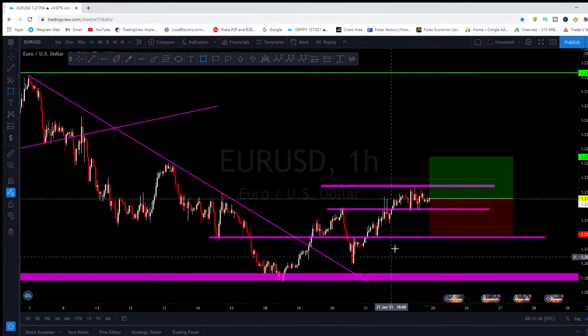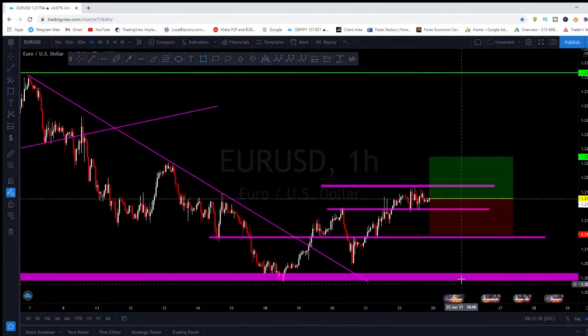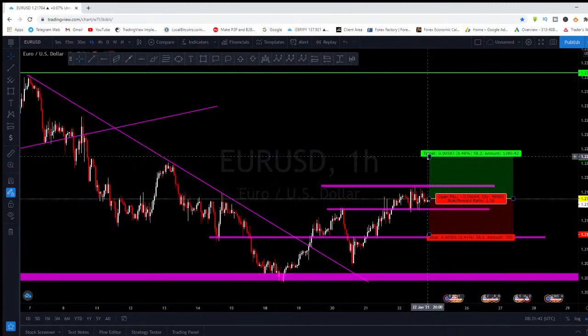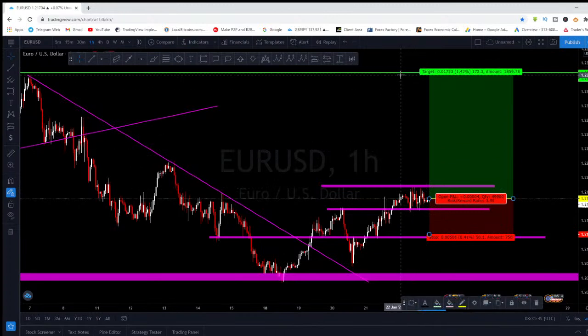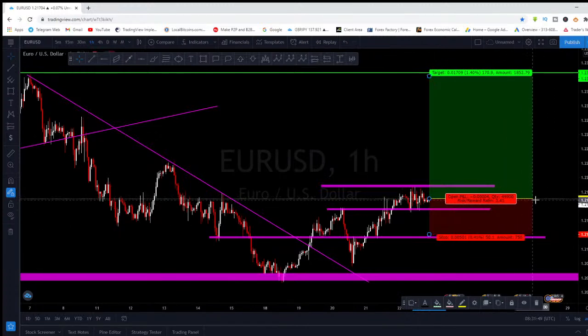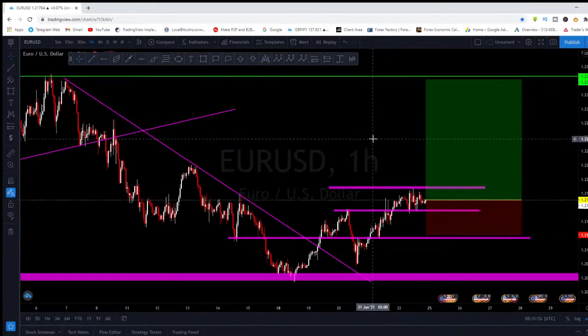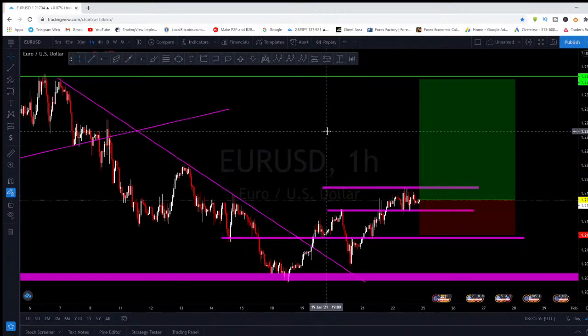See that level? Once the market breaks out of this again, it should come down to this level before we start to look out for another entry point to get in, right? So now let's leave it at 170 pips take profit. So you see this, this is what I'm expecting Euro USD to do when the market opens.